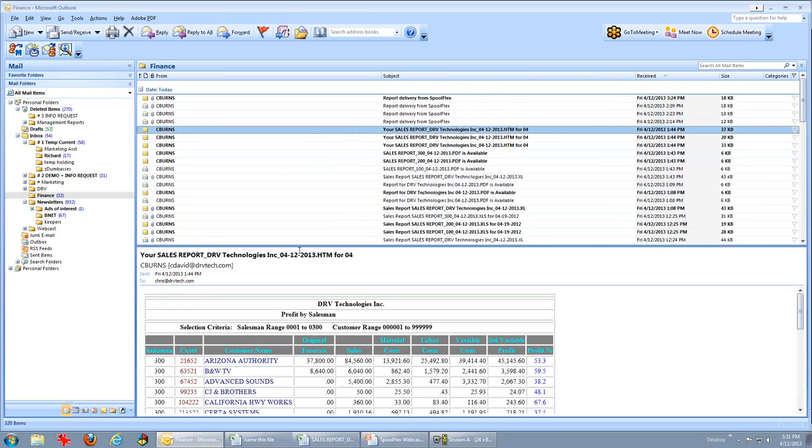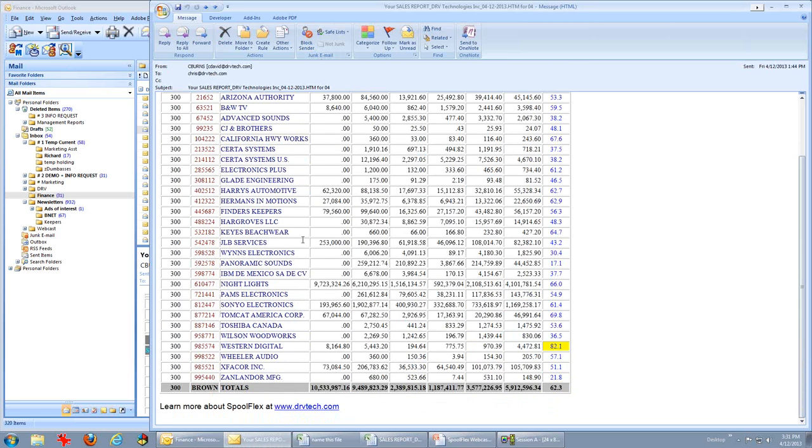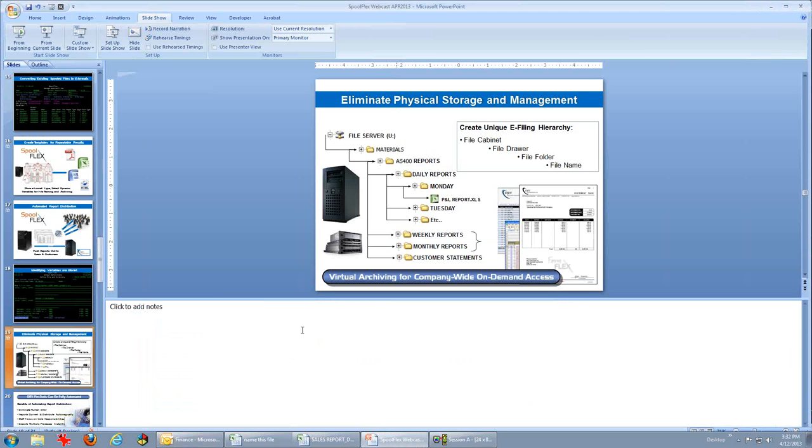If you wanted to, you could even embed an HTML report right in the email itself. I was opening it up on the other monitor. And this is cool. It looks like a spreadsheet, but it can't be edited. So that's kind of neat. You can also add signatures at the bottom of the email. There's all kinds of neat things that you can do. So the formatting options are wide and a great variety. And we really recommend that if you're looking at some report management to keep your flexibility wide open like that. You want to have as much flexibility as possible.